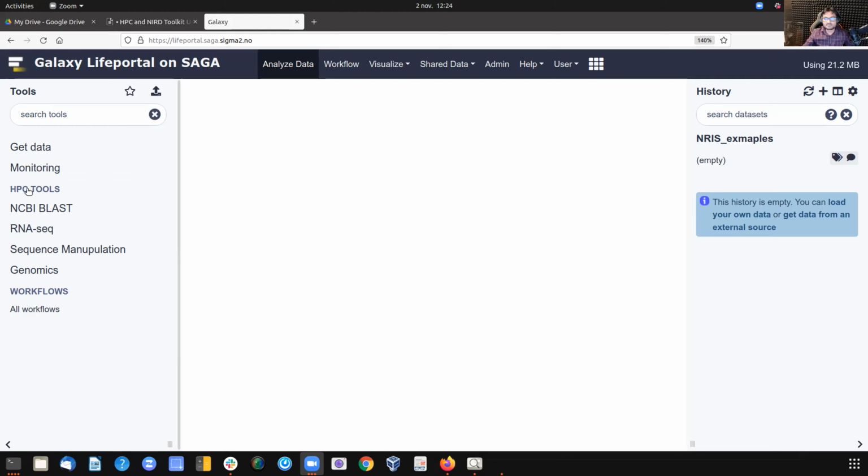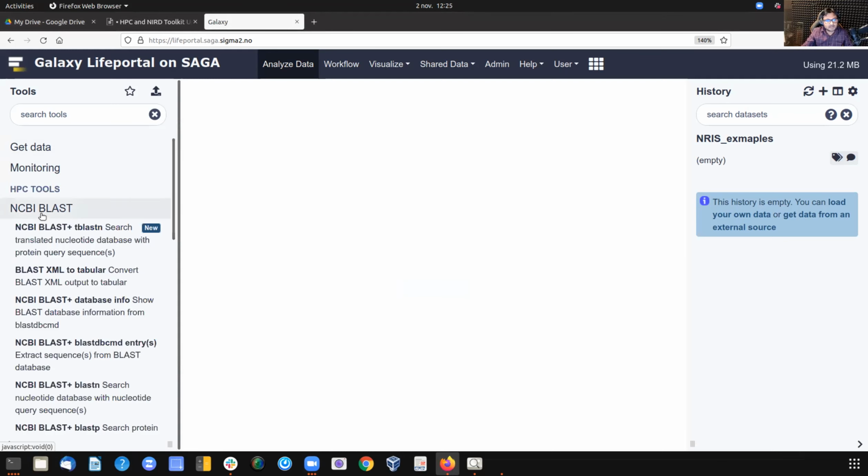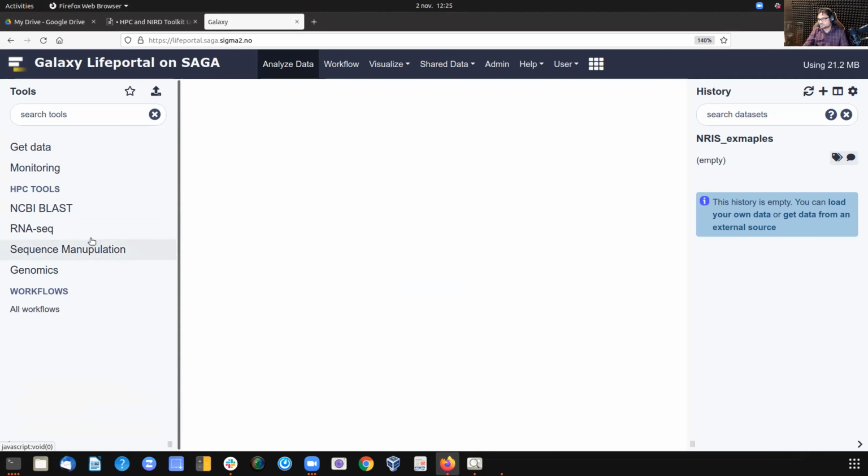And at the moment, if you log in, this would be the landing page, with some tools, mainly genomics tools, because those were the tools that we were actually using early on Abel. But we haven't installed everything here, so if there's interest, we could include more tools, even if not genomics or biological domain relevant.